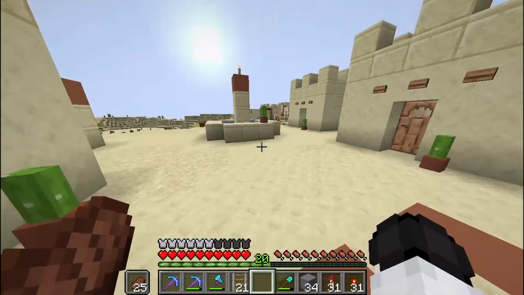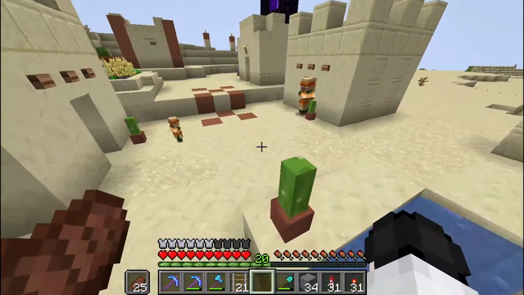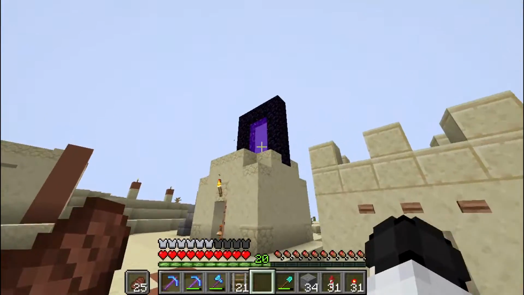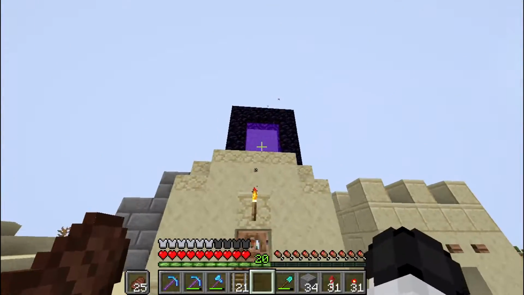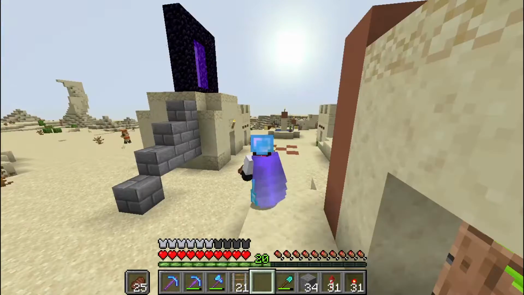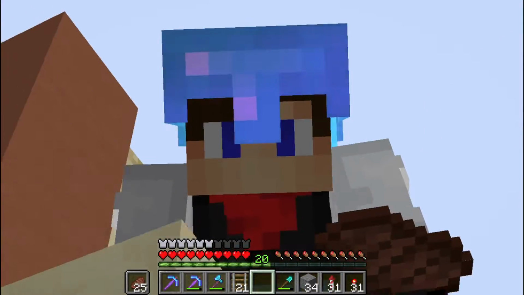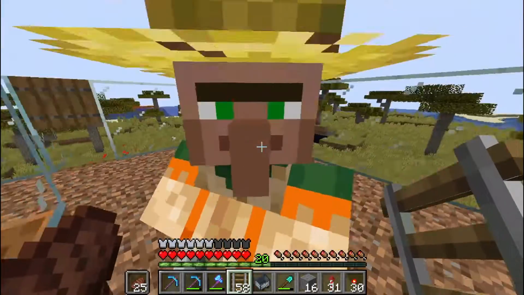So this is the village that we're working with, a pretty good village. There's quite a lot of villagers, so that is good. Hopefully we can get them in this portal. I know it's a little bit in an awkward position on top of a house, but hopefully we can get it. I hate working with villagers. Okay, we got our first guy in.